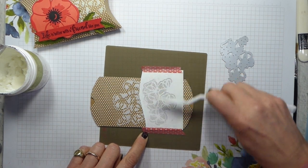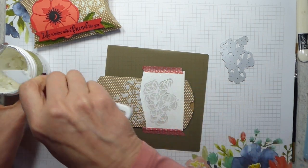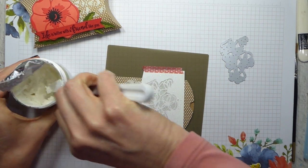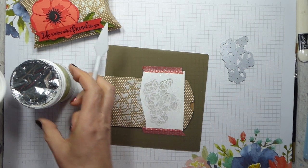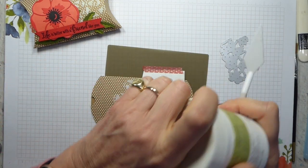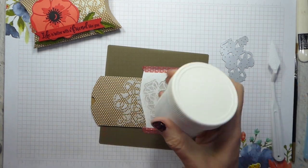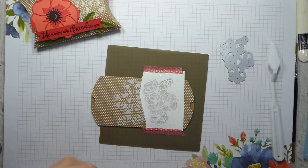And then once you are happy that you've got that full, you can come back, scrape off the excess and get that back properly into the pot. I keep the film attached and then tighten up the pot really well, and I actually even keep it in the bag that it came in. You don't want air to get to the paste if you can help it.